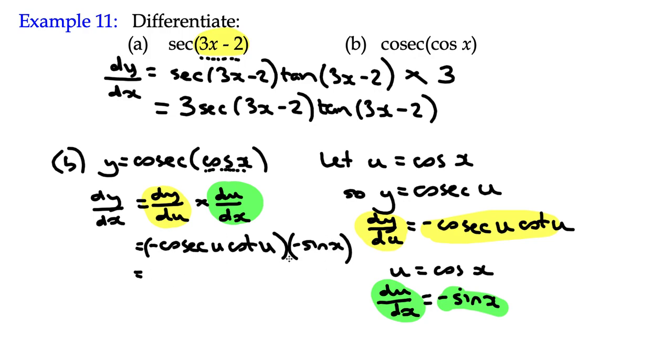So multiply those two together. We can't really do too much. We know that the overall product is positive. And we've got the sin x term multiply. I'll put that at the beginning. Now remember that u actually we have defined up here as being cos x. So we can't leave our final answer in terms of u. u is just a little help, a little tool that we used. We always have to substitute it back in. So I'm going to substitute that we've got cosec of cos x, and then cot of cos x.